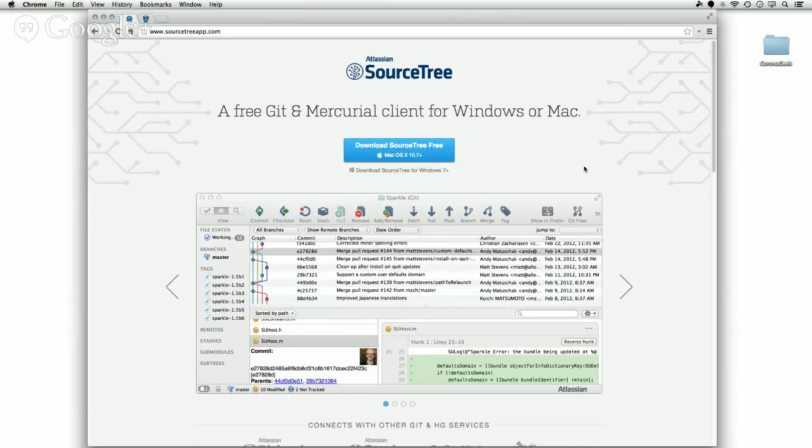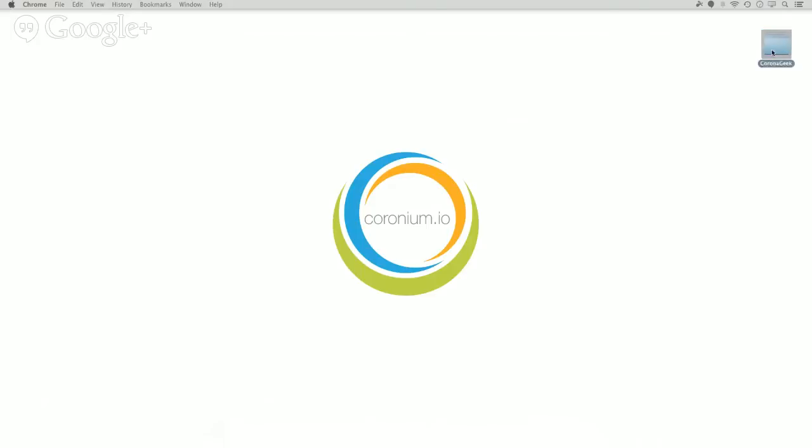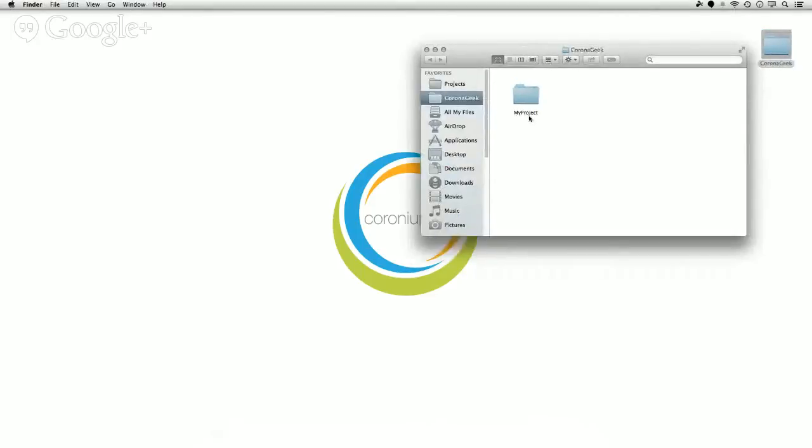And so we're going to look at just how we add a project into Source Tree, and then look at a few of the different things that you do to make this happen. So again, Source Tree app is the URL for Source Tree, and you can also just punch Source Tree into Google and it'll pop right up. So usually the workflow you'd want to do is if you have a project, so I'm going to go ahead and in here I have my project. This is just a no-name project I just built for this example.